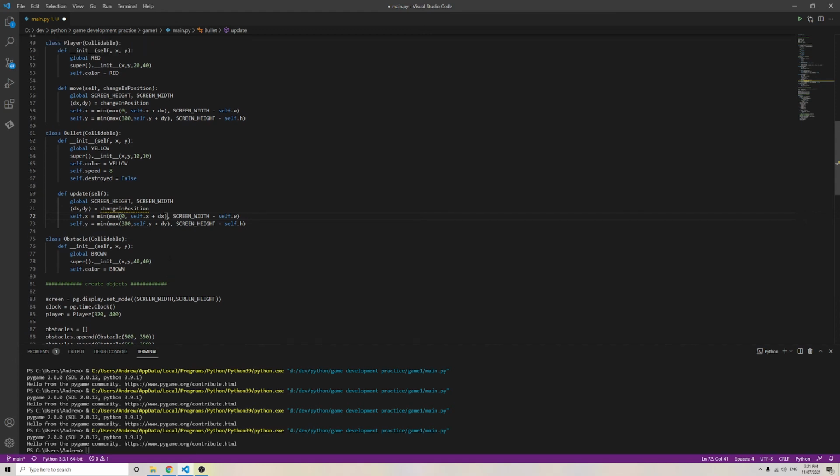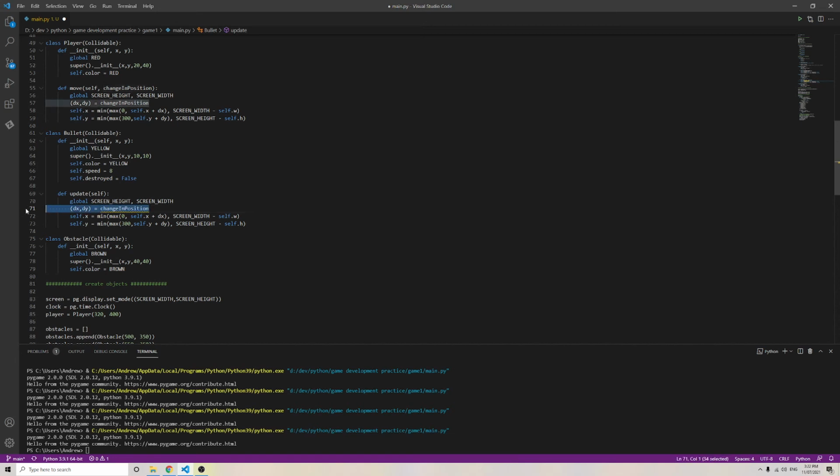What we want to do is track whether the bullet should be destroyed in each frame. So there are two cases when this happens. When the bullet goes off screen, and also when the bullet hits an obstacle, both the bullet and the obstacle should be destroyed. Now, there's a bunch of different ways to do this, but I'm going to leave the creation and destruction up to the main game loop. I'm just going to track in a variable whether this thing should be able to be destroyed.